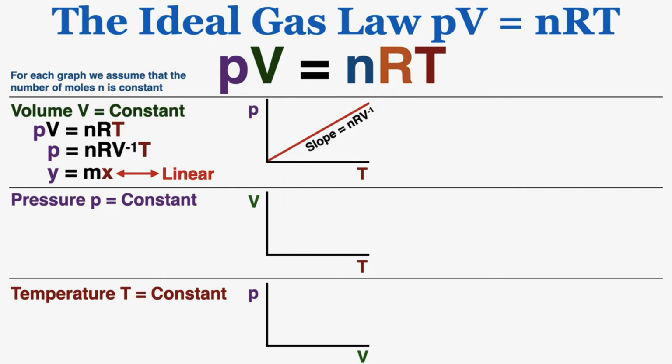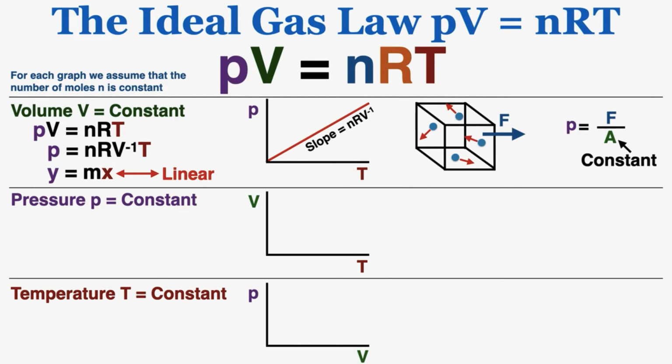So what this graph is physically showing is a situation where we are holding the volume constant, but increasing the temperature and observing what happens to pressure. And if we increase the temperature of the gas in the container, those particles are going to get faster and faster because temperature is a measurement of the average kinetic energy of particles. And if I make the particles go faster by increasing the temperature, they're going to hit the walls of the container harder and make the force bigger on the container and therefore increase the pressure.